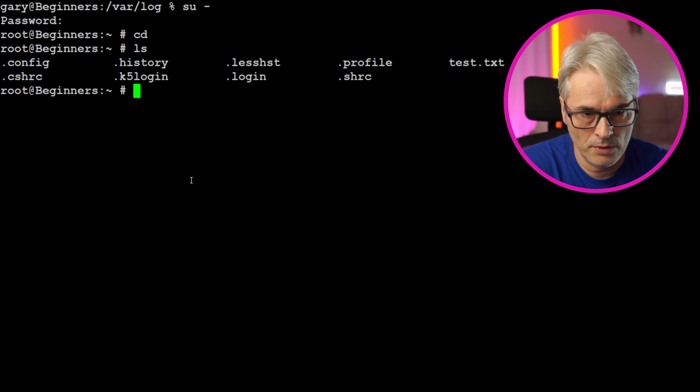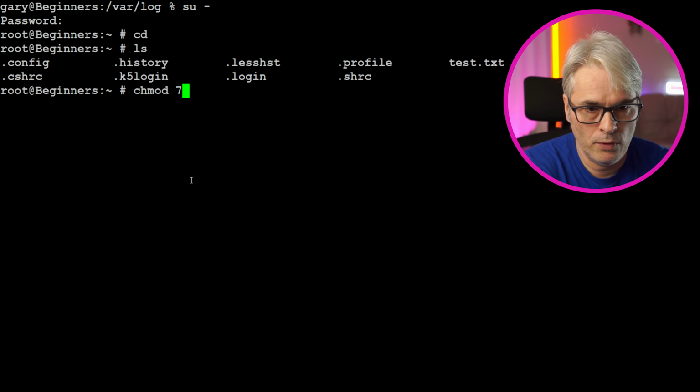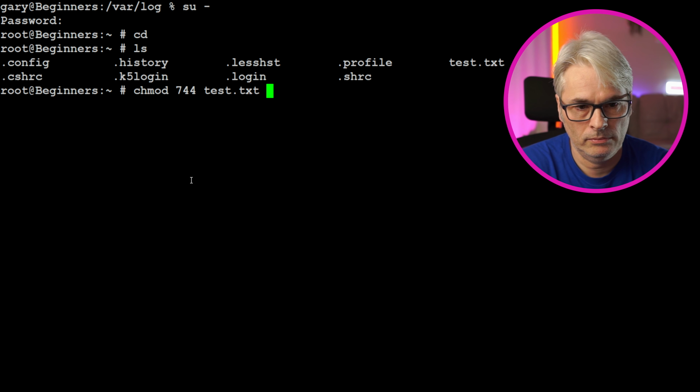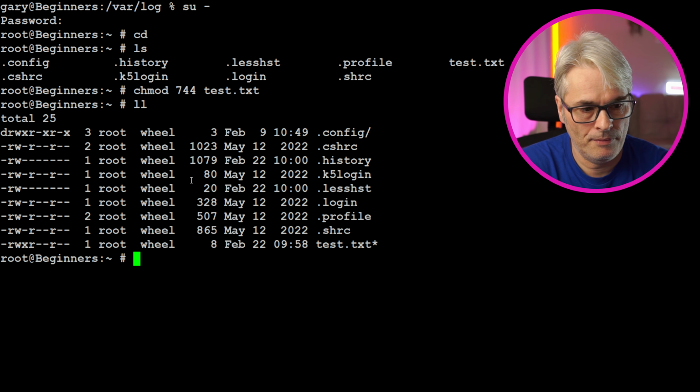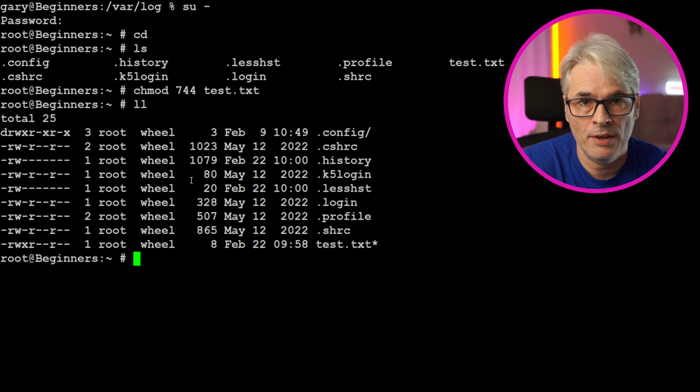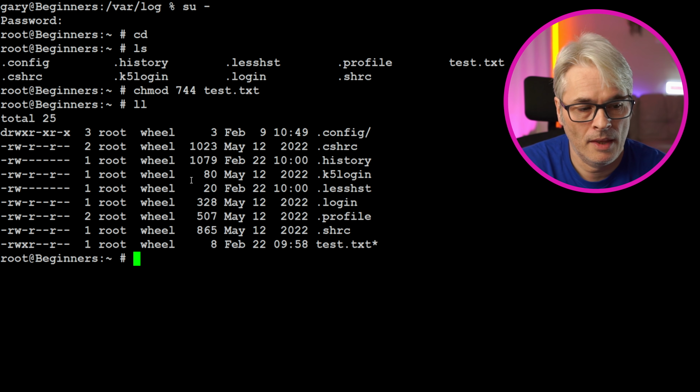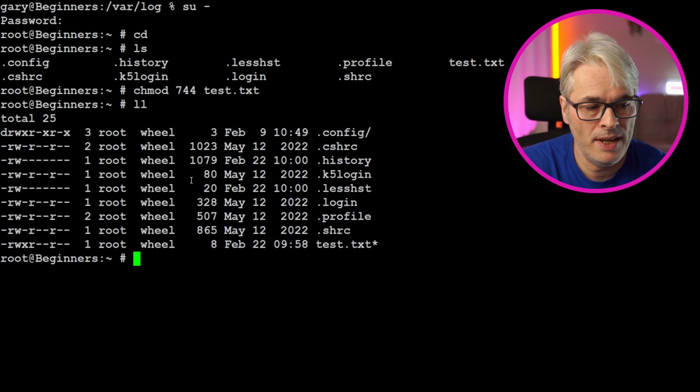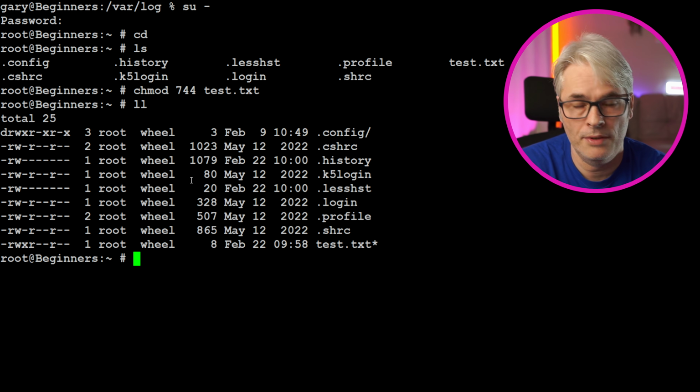There we go, so we want chmod 744. List it. There we go. And it has actually done it to where we want. So it's read, write, and executable by the owner. It's read by the group, and it's read by others. See that, how it's broken down there? Read, write, executable, RWX, read, read.